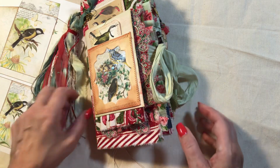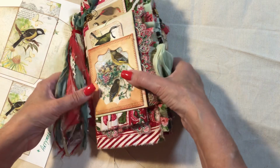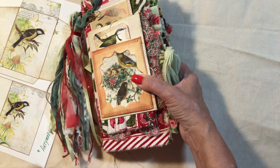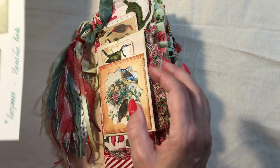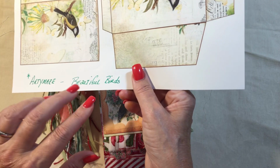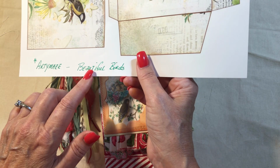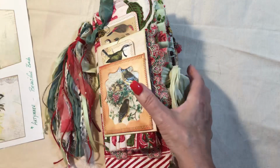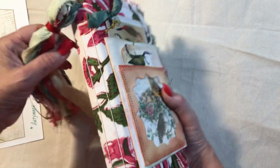It's Jewel. I'm here with a flip through today of a traveler's notebook size journal. And this is a design team project for Artymaze. And I've mostly used her kit in this journal, it's called Beautiful Birds. And it was a lovely kit to work with. And I'm just going to flip through this so you can take a look at it.